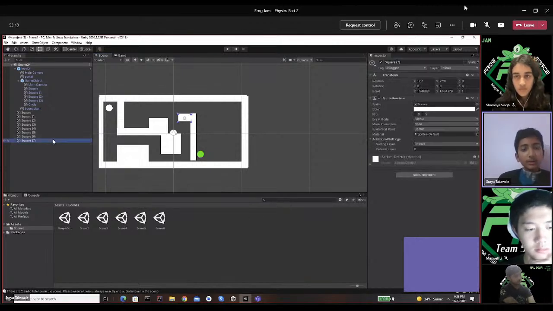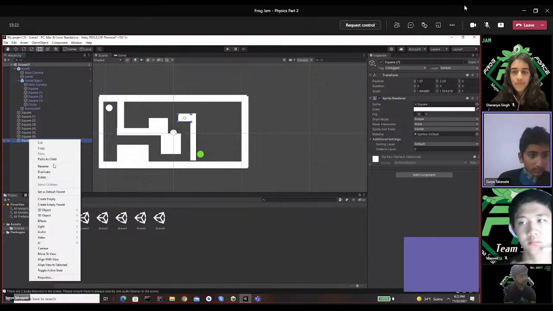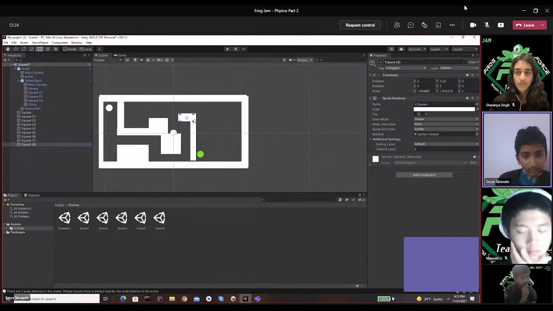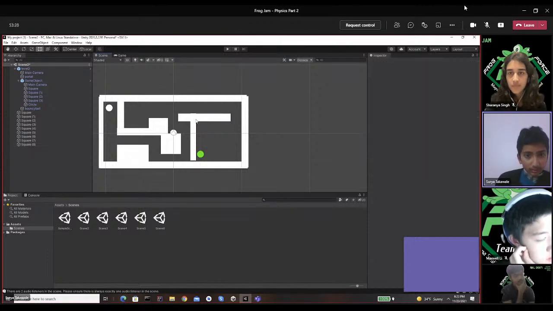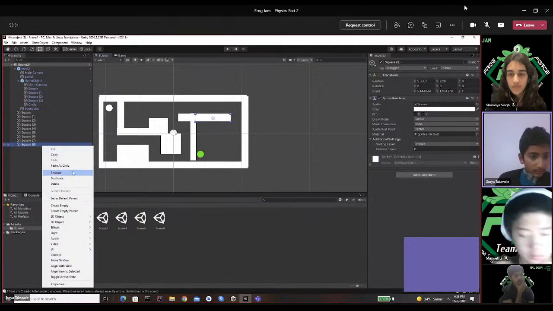And now I can try making this half. Let's just make a top.